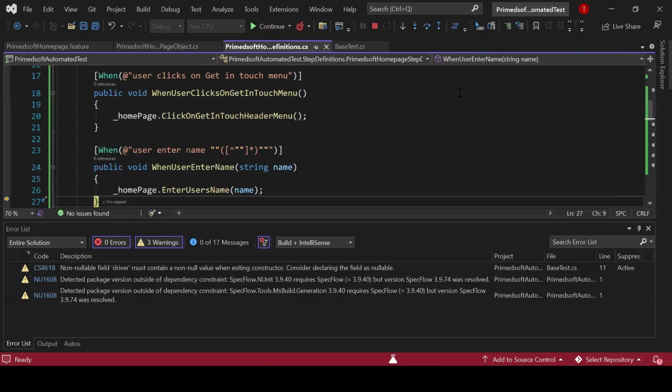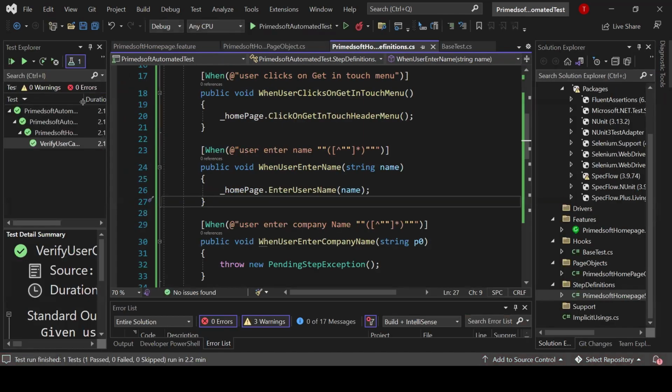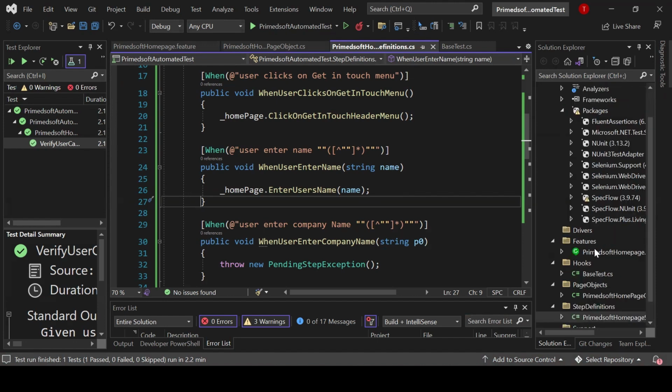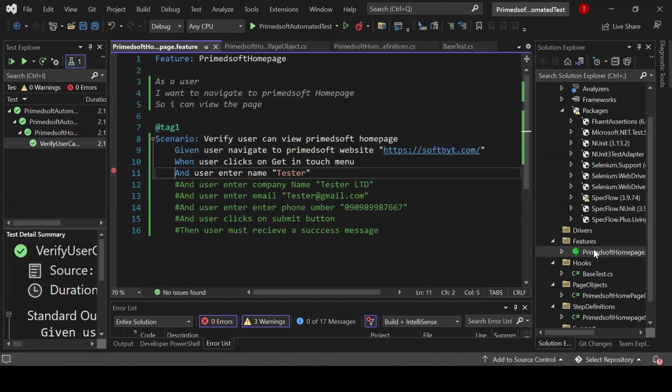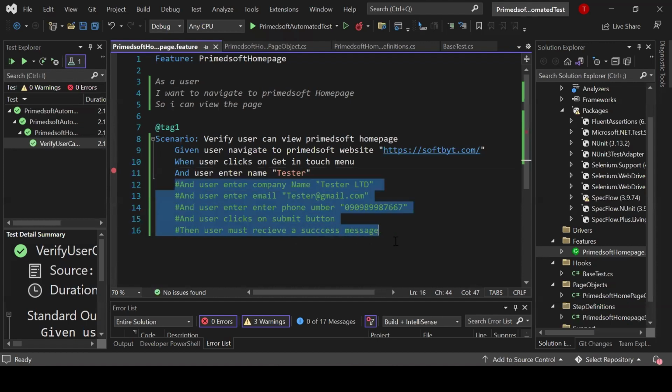Okay. So now you can see that passed. Let me just click on continue before you will finish. You can see that passed. Okay, so that's what you will continue to do until you are done with all those tests. So let me go and uncomment every other step so we can complete it and then run our test. Let me uncomment everything.